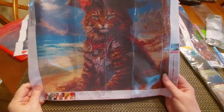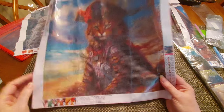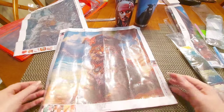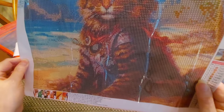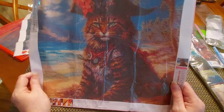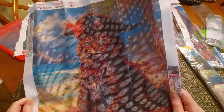I was like, it reminds me of the Sphinx. I kept looking at it, and I'm like, I love him from like here to like here. And then it just goes wacky to me. I don't know. What do y'all think? Does that look weird to you, the way he's sitting? I don't know if I've ever seen cats sit like that. Maybe this one does. Maybe he's wondering why the rum is gone.